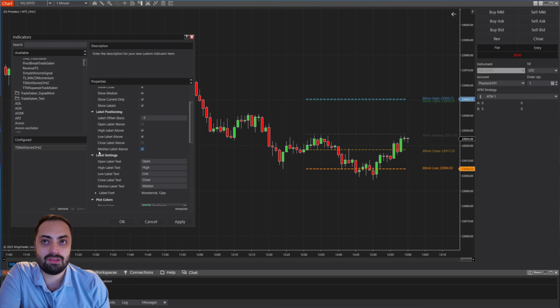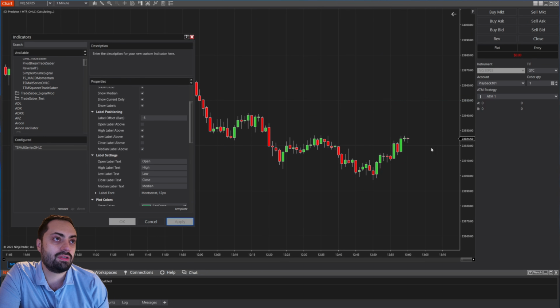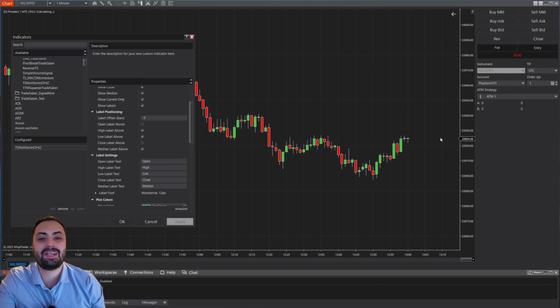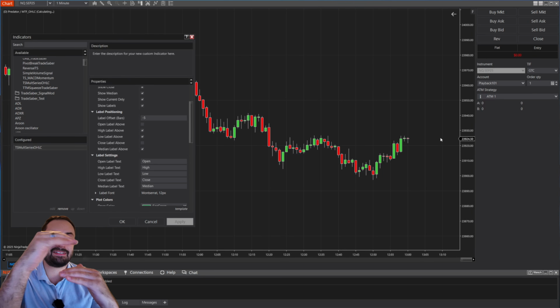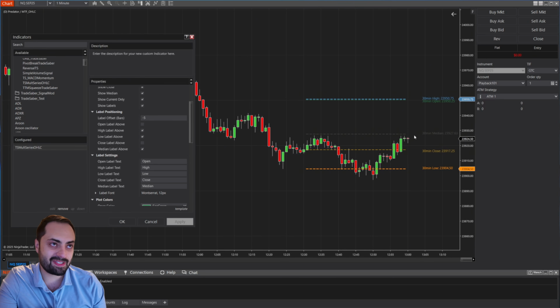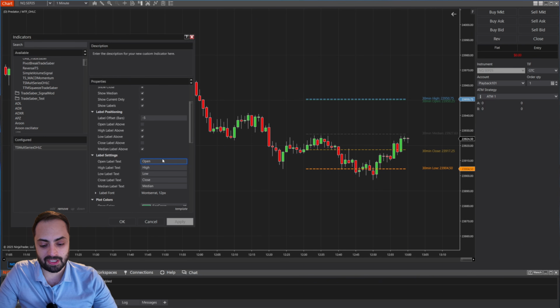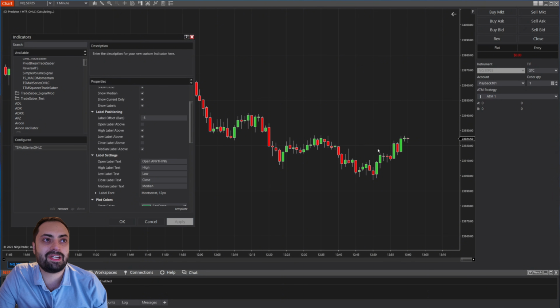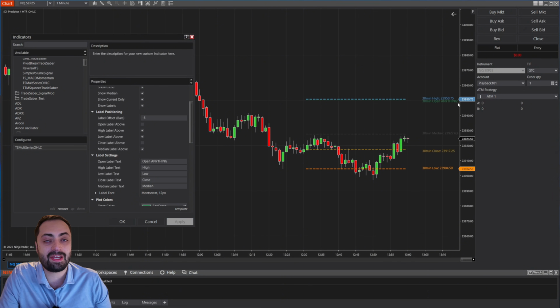So in this example, let's do the median right here. We selected. It's not going to move it by a whole lot, but it should give you enough room so they're not exactly over each other. So as you can see, it did move up a little bit. Here, you can adjust the label text in the middle here if you want. You can display anything, quite literally anything. So we hit apply, and it's still going to show you the time frame and the price. But if you want to add any extra notes, you can do that as well.